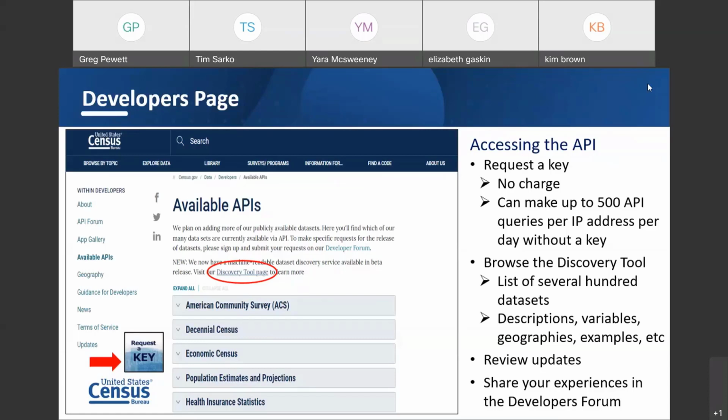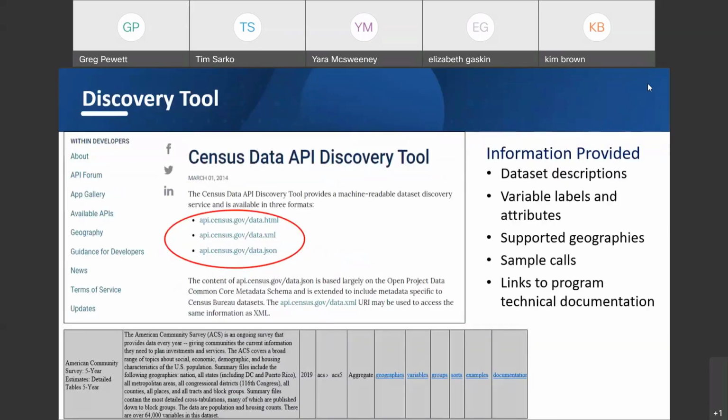Now, if I go into the discovery tool, it gives you the data set descriptions, variable labels and attributes, supported geographies, sample API calls, and it gives you links to program technical documentation.